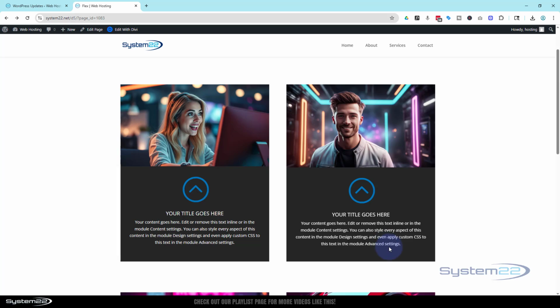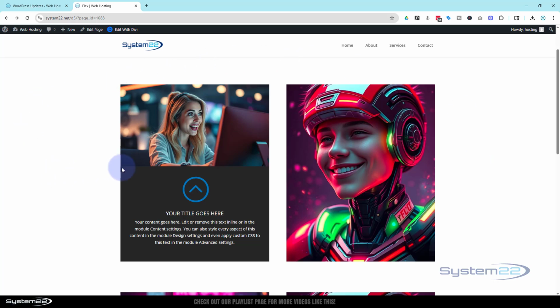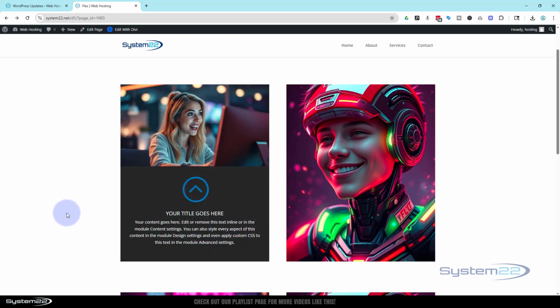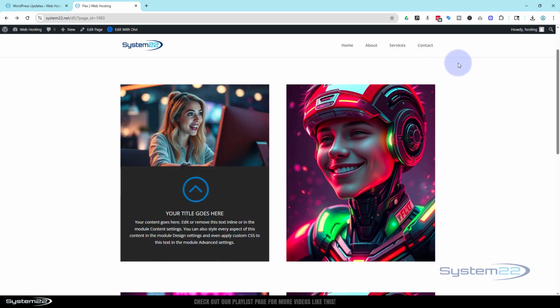Like I say, you can make these as complex as you want with call to action buttons and all kinds of things. But it really is a wonderful interactive thing to have on your site. And I'm so glad they put in those groups. It's made things awesome. And it's going to save a lot of coding for people. So there you go, guys. There's how to create a group hover effect using the new Divi 5.